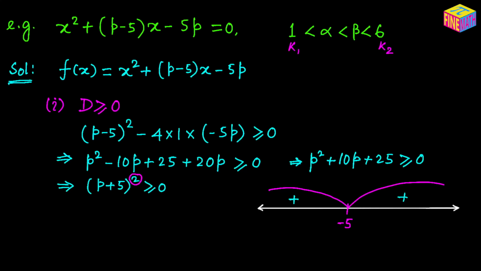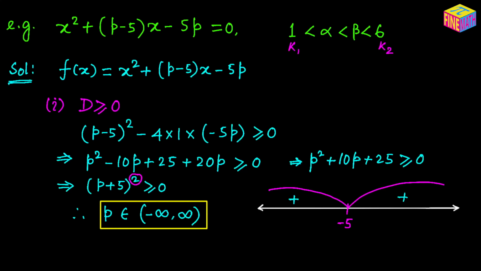So here we can see that no matter what number we pick from the real number line for p, we see that (p + 5) whole squared will be positive always, right? So p can be any real number essentially. So from here we can say that this one solution right here is that p can be any real number. So we can say p would belong to the set of all numbers from negative infinity to positive infinity. So that is our first solution.